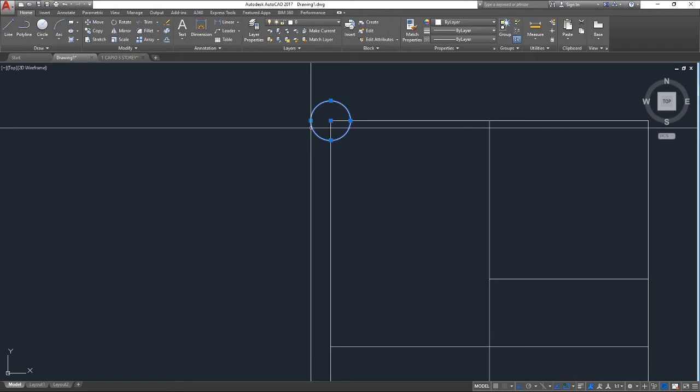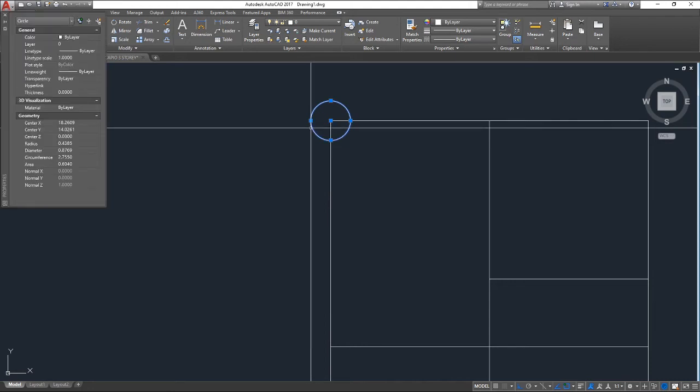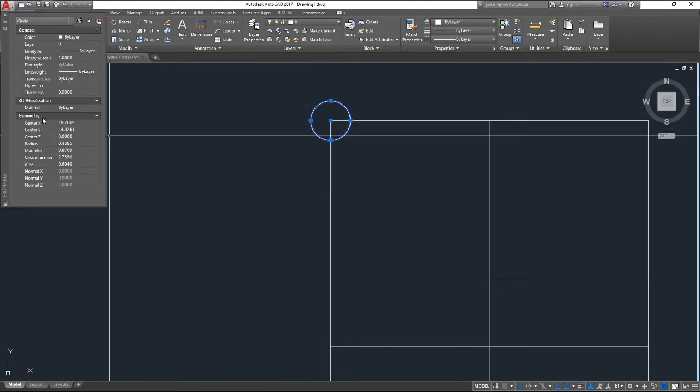So just type P for properties, so this one, and then go to the geometry, and then set center X and center Y to 0. Then okay.